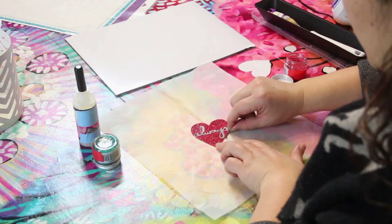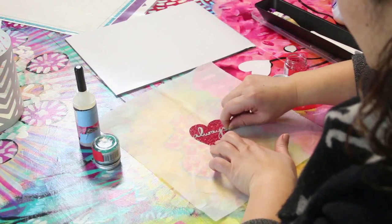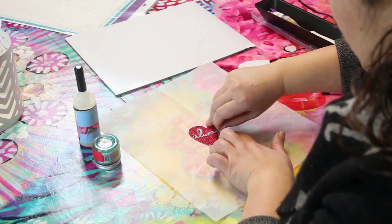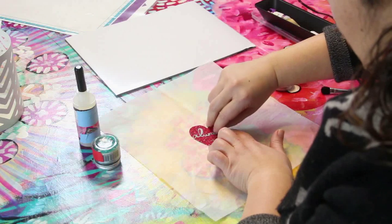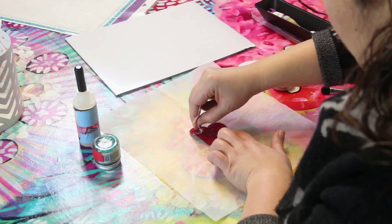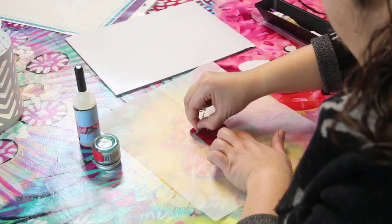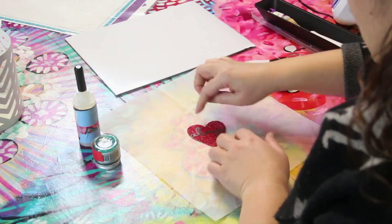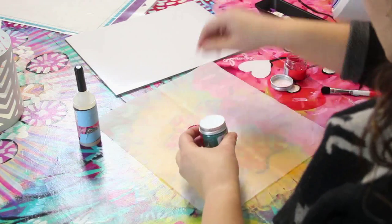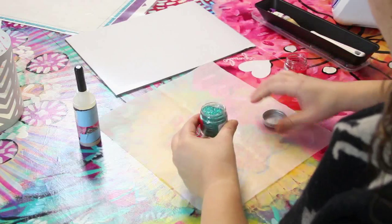But what I'm going to do is, holding it with my hand, lift off that stencil, being gentle because I certainly don't want to tear the stencil, so that I can now reuse it and make 100 of these hearts. And I'm simply going to lift it off, and now you can see I've revealed the adhesive that's under there. So now I'm going to take my second color of glitter.